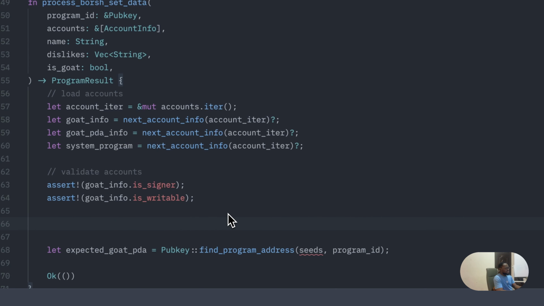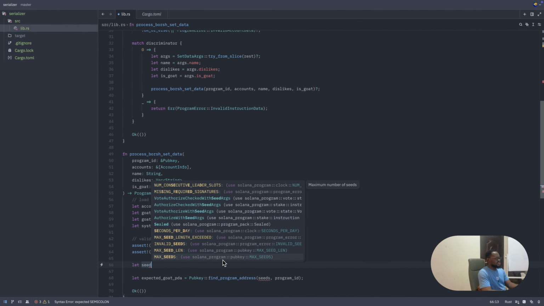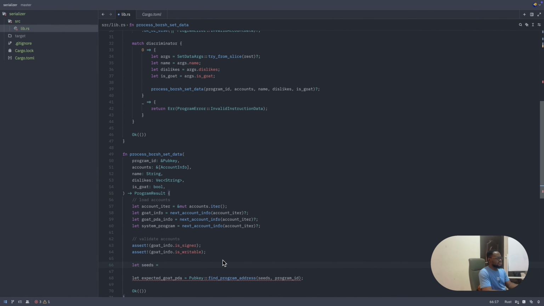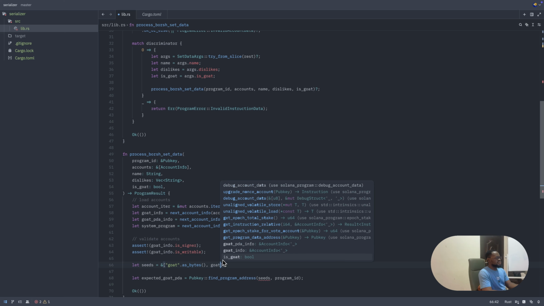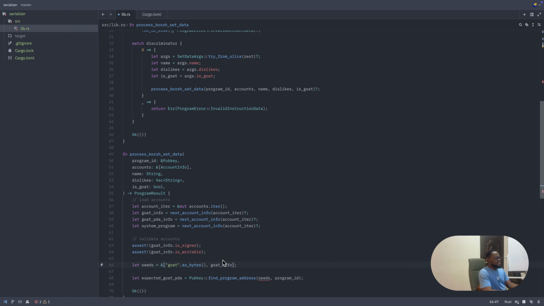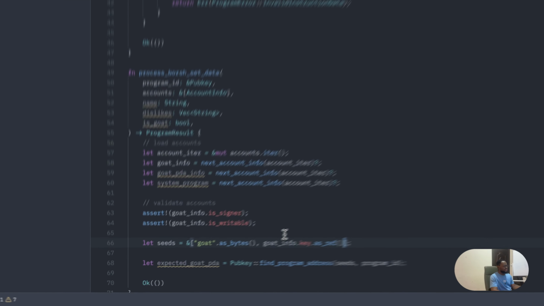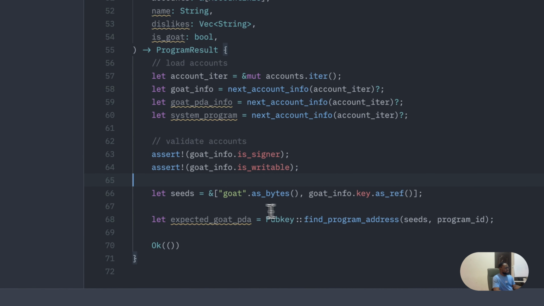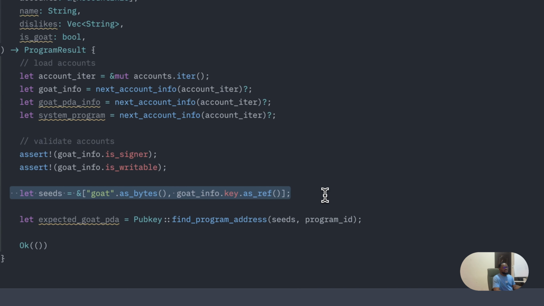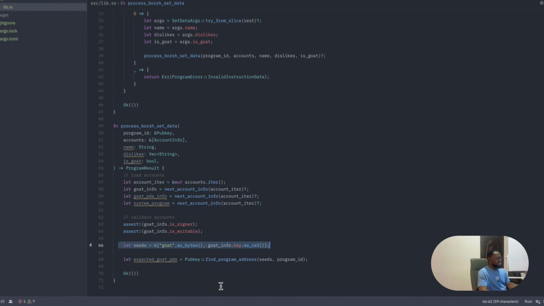We need to define the seeds we use, so we just say let seeds equals. For the first one we can just make it the seed goat as bytes, and the second one, let's make it the goat account's key, so we can just do key then as ref, and we should be good. So basically we're saying that this is what we should use to define our seeds.